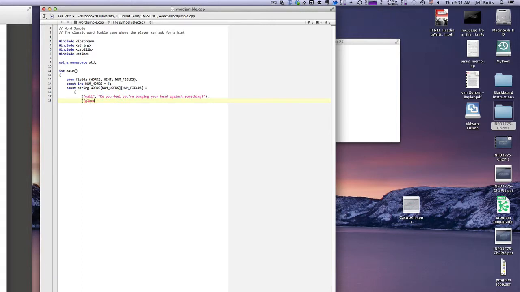Second row is glasses, and the hint is these might help you see the answer.